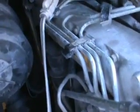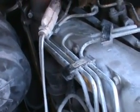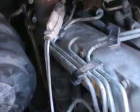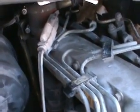Make sure your block heater works. Plug it in. When you plug it in, just listen and you'll hear it. And you'll know the noise. It almost sounds like when your kettle's starting to warm up, like a household kettle. You'll hear it. Just listen carefully, you'll hear it.